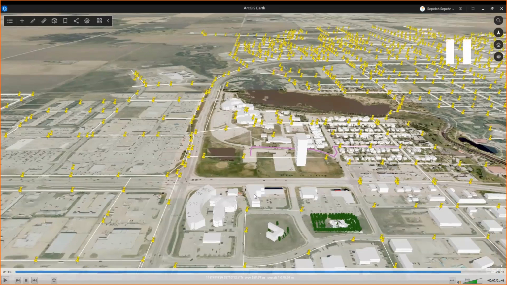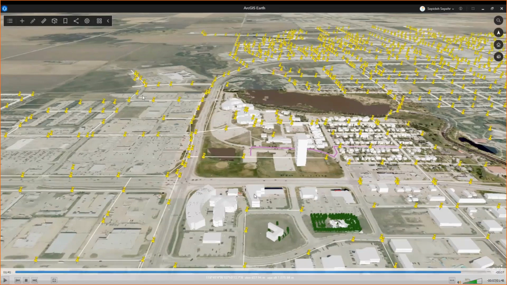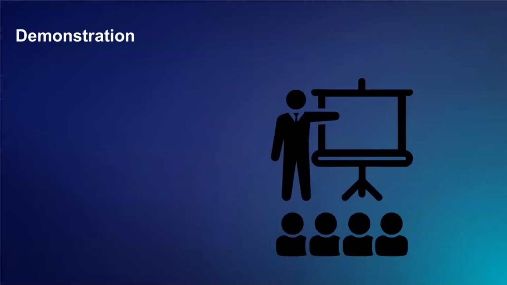In this demo, we explore how ArcGIS Earth can work seamlessly with our 3D base map to enhance our organization workflow. Turn it back to you, Hannah. Thank you, Sapide. I really like to see how seamlessly you could even add those KML files right into ArcGIS Earth and get going right away on your workflow.